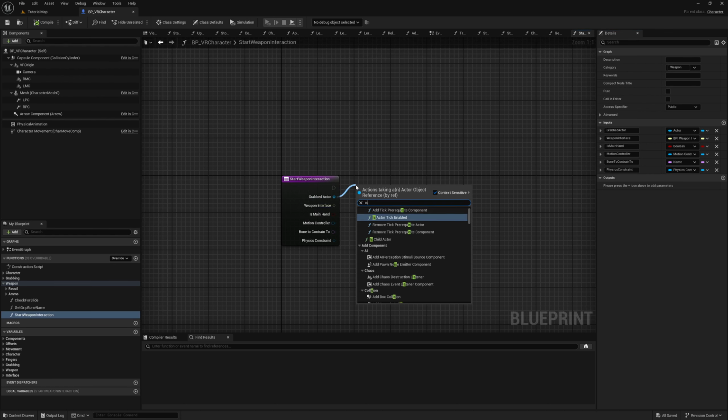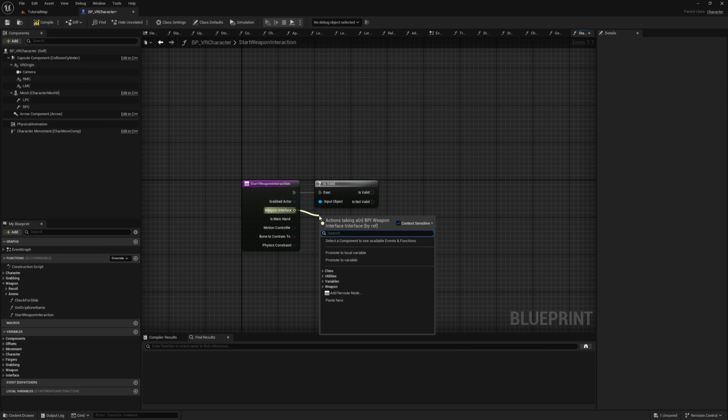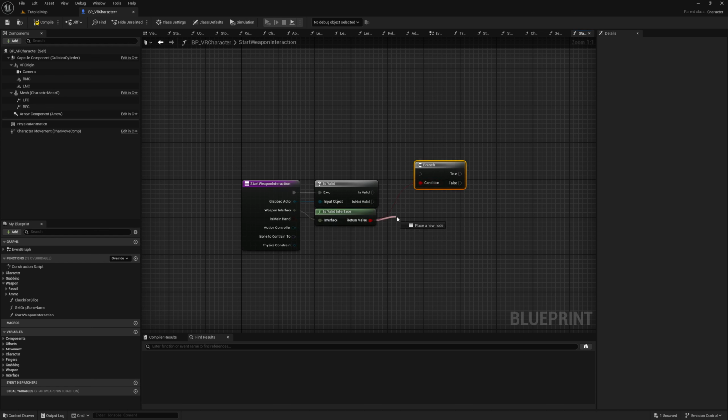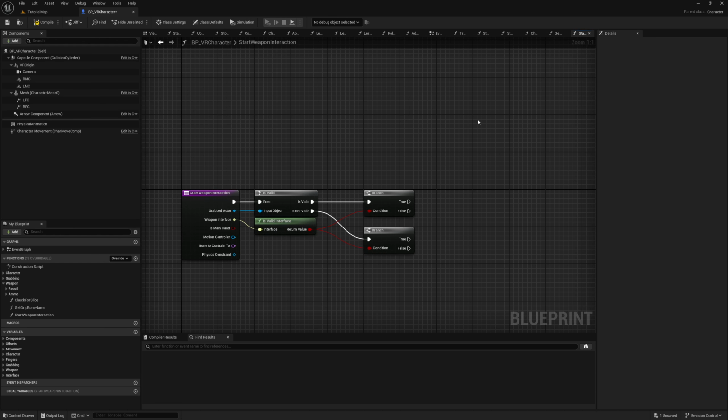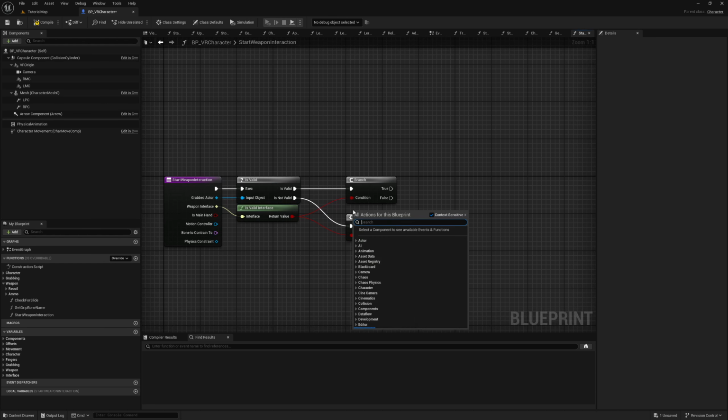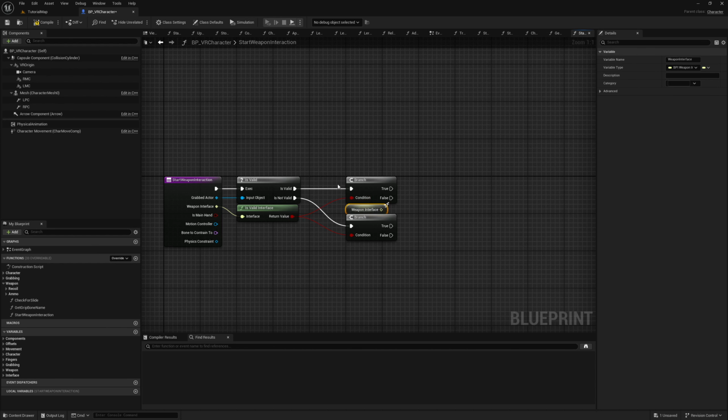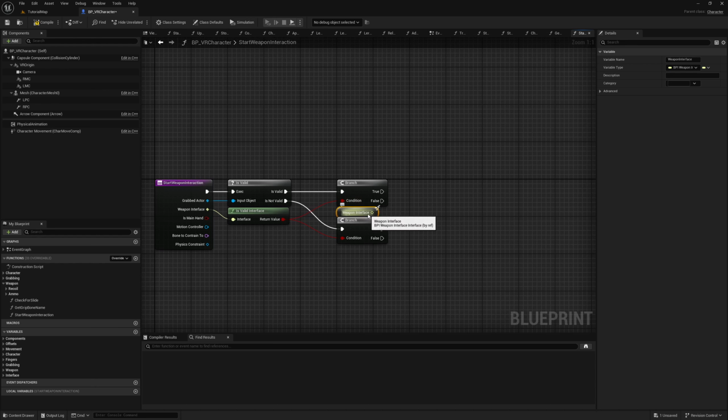So first we want to check if the grabbed actor is valid. And we also want to check if the interface is valid. So is valid interface. And we will add two branches. One to the is valid and one to is not valid. If our grabbed actor is valid, we want to get our weapon interface. And of course, if the weapon interface is also valid, we want to fire the weapon.